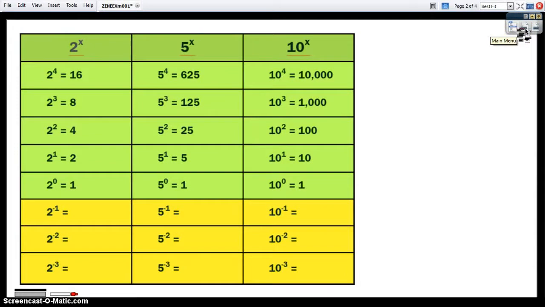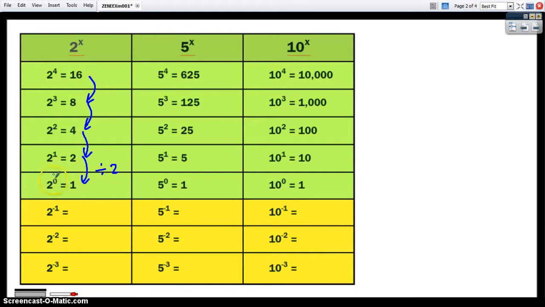Alright, so let's take the pattern that we've established with our table of exponents and take it one step further and start delving into the idea of a negative exponent. So let's go back to the first column. In this first column we had talked about how if you look at the pattern mathematically, each time we jump down to a row below the one that we were on, we're always dividing by 2. Everything here was powers of 2.